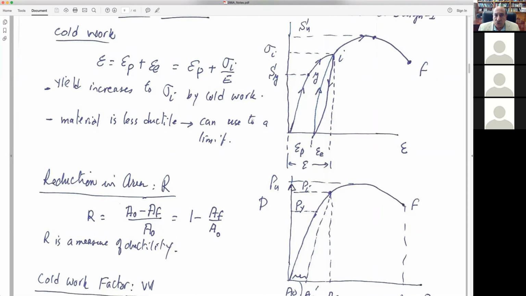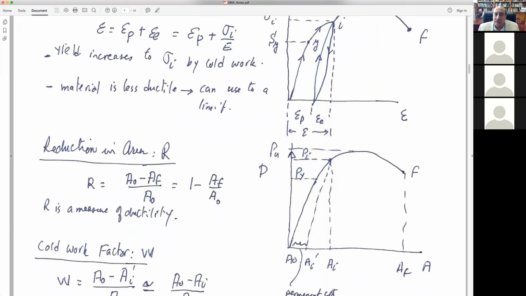In chapter 2, we were discussing material properties, and one of the things we discussed is how to make materials stronger without sacrificing ductility. The way we do that is by cold working, which is by loading. If you take the load versus the cross-sectional area, as the load increases, the cross-sectional area will decrease up to a point when the material starts to flow plastically at the load Pi. Then when you unload, the unloading is elastic, so you recover a part of the cross-section from Ai to Ai prime.